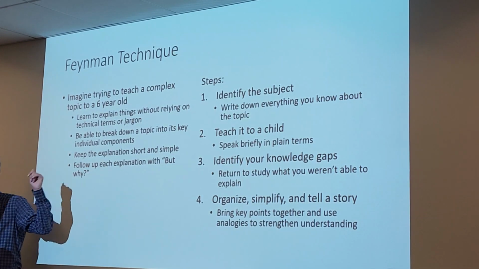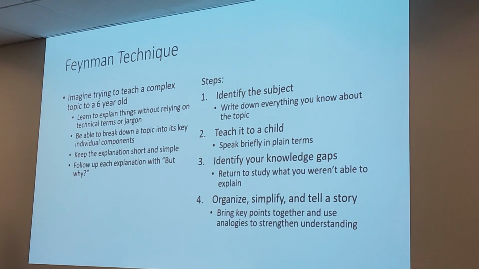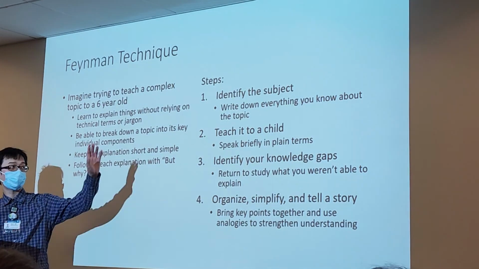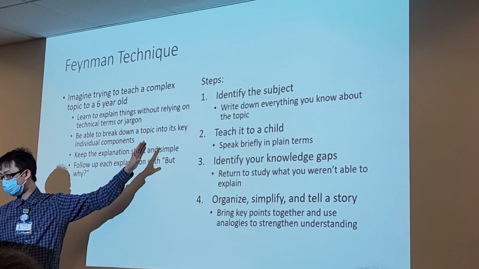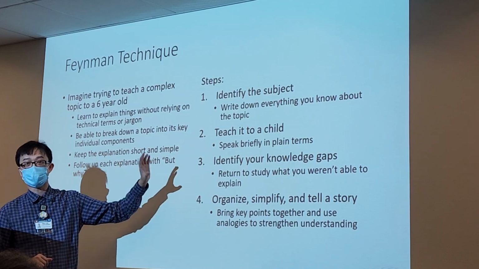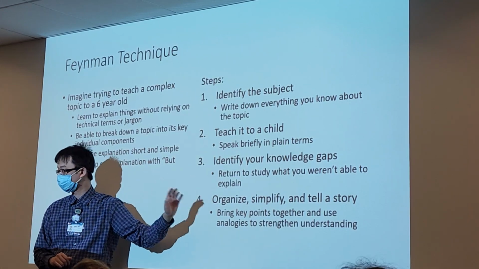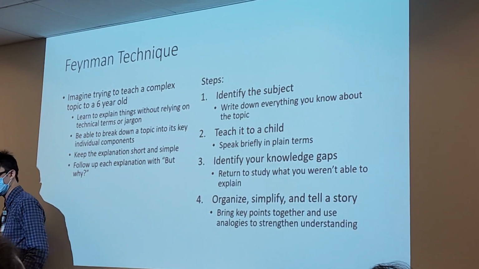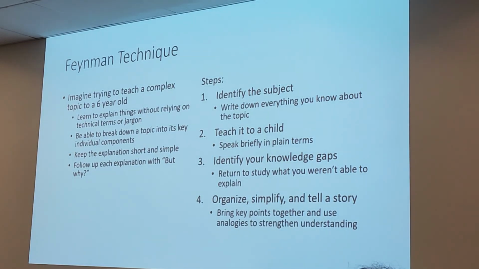It just kind of goes along with study groups. You try to explain a subject to your fellow classmates, and sometimes you hit a point where you're like, I actually don't know how to explain this. And that's where you know you need to study. So identify the subject, act like you're teaching it to a child, identify gaps in your knowledge, organize, simplify, tell a story. So, two study techniques.